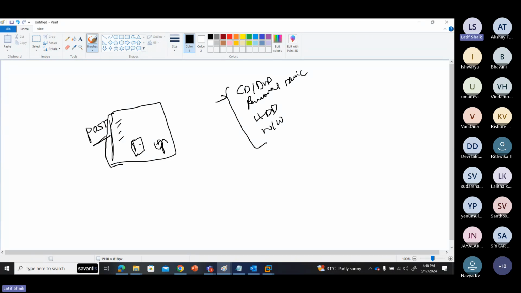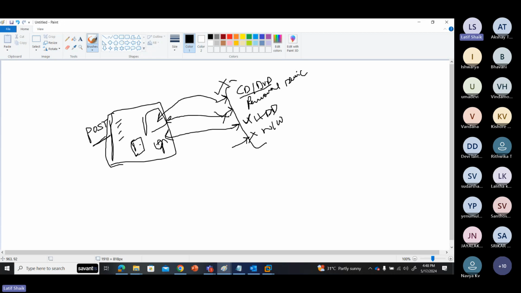First, the system will try to check if the OS is there in the CD-ROM or DVD. If yes, then it will load. If it is not there, then it will check the removable device, meaning your pen drive, having an OS, then load it. If not there, then check another device. If the hard disk is having an operating system, then load it. That's it. If it is not there, then it will check the other device. If it is also not there, then it will throw an error.